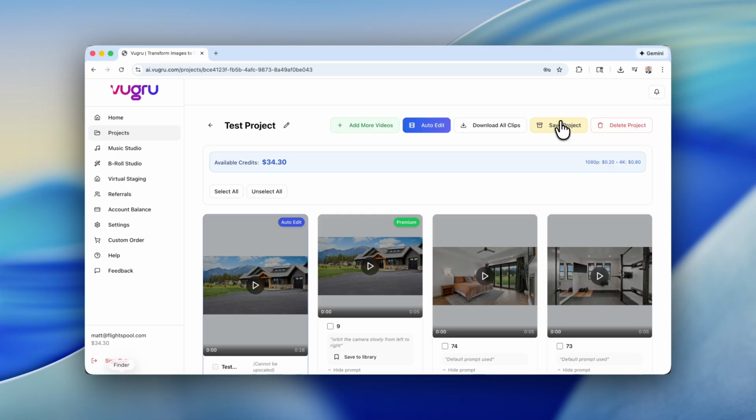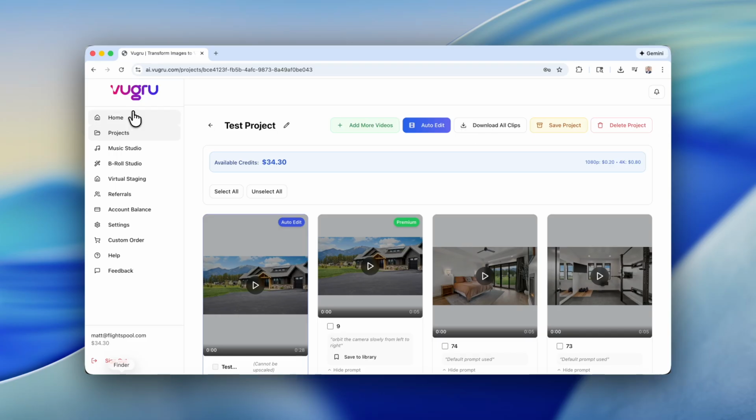You can do new auto edits to go with their feedback if you want, and it won't be auto deleted after 24 hours. But if you know you won't need to make any revisions, or you're just downloading the clips and editing them yourselves in whatever editor you use, and you don't need the video to be stored, then you don't have to pay to store it beyond 24 hours. So that's the AI picture to video workflow.